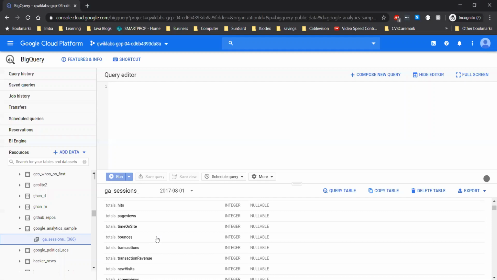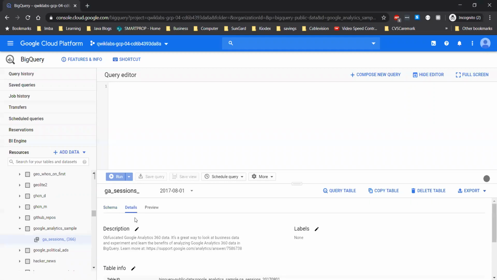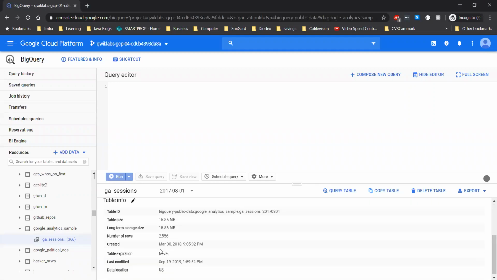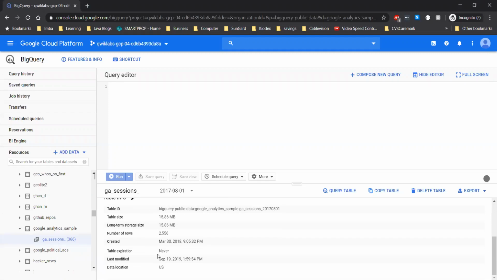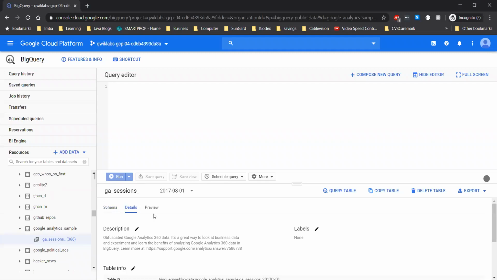Now, if you look at this data, we'll have to find how many structs are available. So it has 2,556 records. Let's go and see how many structs are available here. So let's take a quick preview of the data that we have in there.